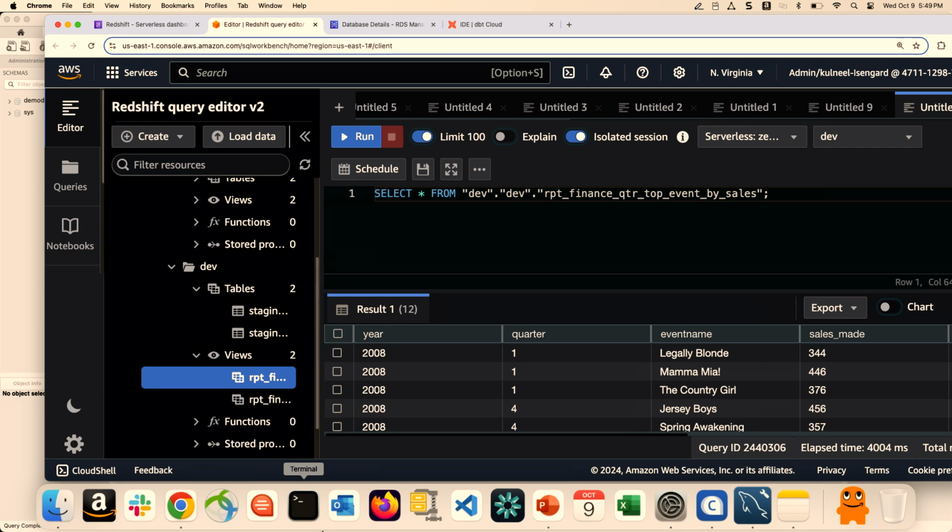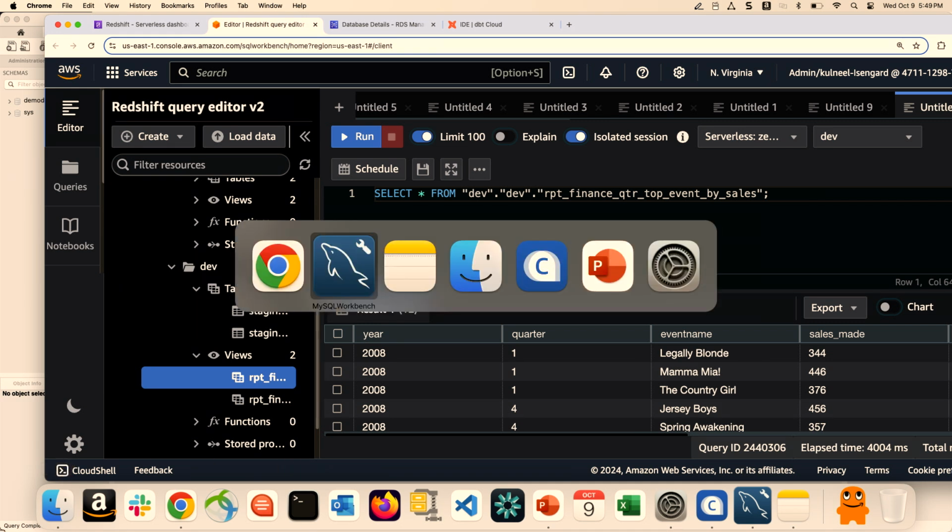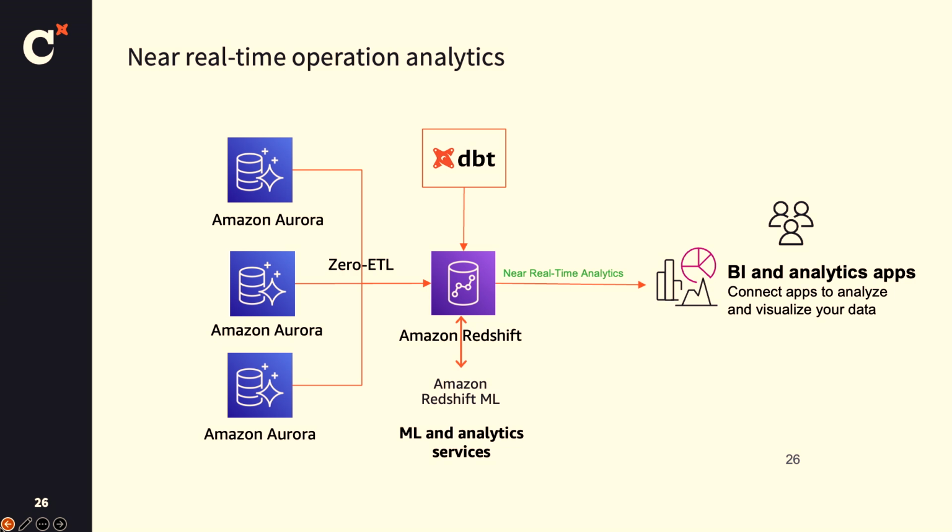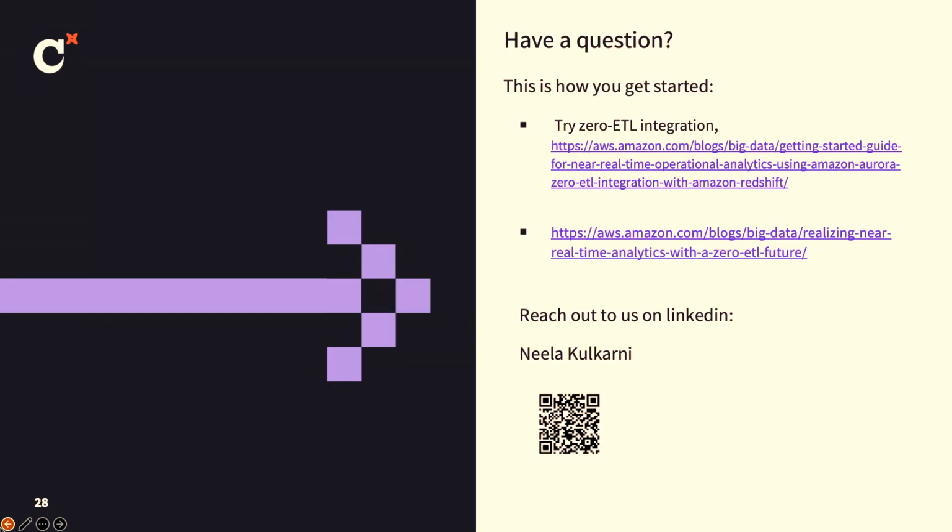Okay. So I think with this, we are done with the presentation. One last thing I wanted to mention on the slide is, if you have any questions, we do have a blog post for zero-ETL integration. Basically, this talks about how you can do zero-ETL integration.